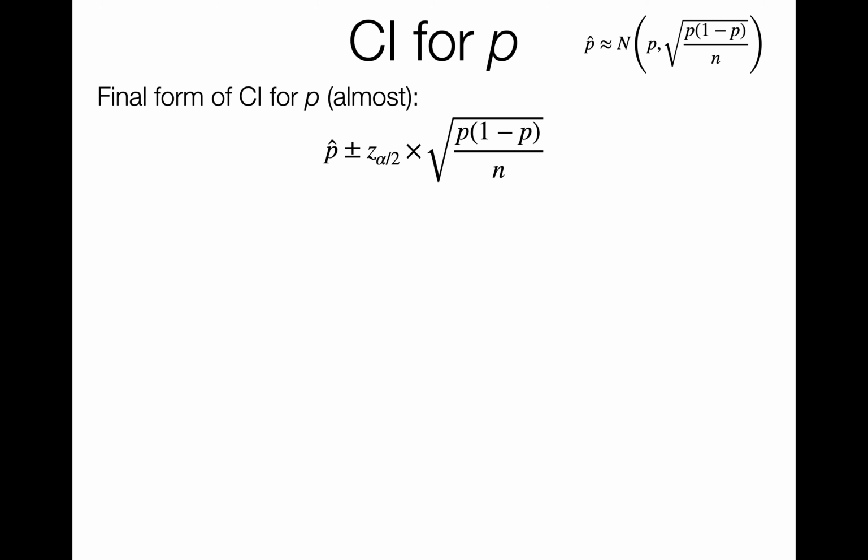And remember, up here, that the sampling distribution for p hat is this. This is the standard deviation for the sampling distribution of p hat, so we put it there. So we almost have a formula. But there's one problem. The problem is I don't know p. If I knew p, I wouldn't be trying to estimate it. Remember, I'm calculating a confidence interval for p. So if I knew it, why would I do this?